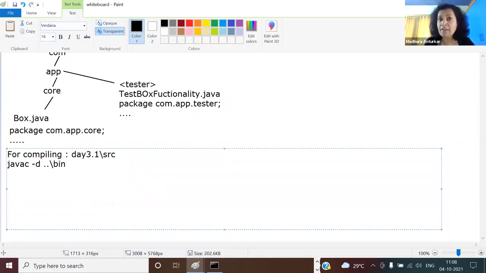And now you have to guide the compiler in telling where your tester is, which is com, now comes the folder separator, app, com app tester, and the name of it, TestBoxFunctionality.java.